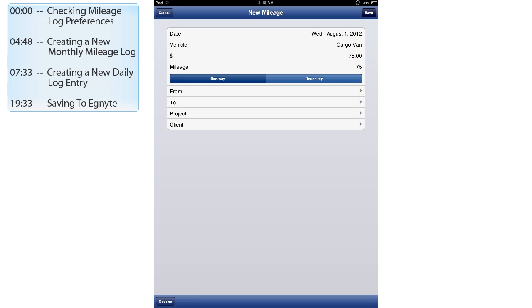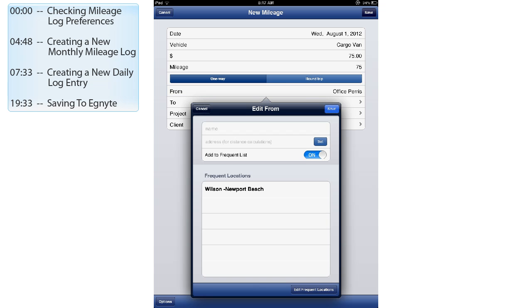So next we're going to tap this From tab. So once we tap that From tab, you'll see this Edit From pop-up window appear. I already have Wilson in there because that's just an example job.